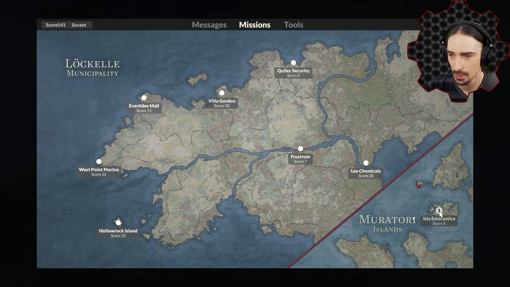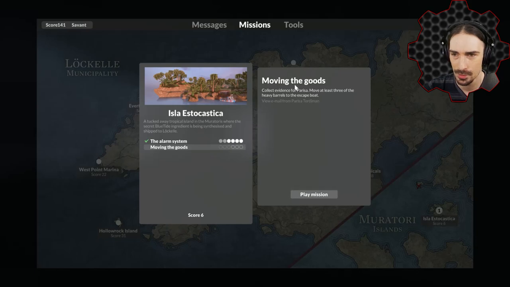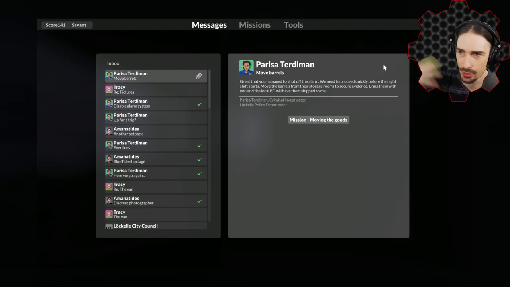Mission, moving the goods. So it looks like it's on the same area and we have to collect evidence by moving at least 3 out of 6. Looks like we're gonna have 6 options. 3 of the heavy barrels to the escape boat. Now, I don't know if that's going to be another 60 seconds to do all that and if the barrels are going to be connected to alarms, but we're going to have to wait for the next episode to find that out.